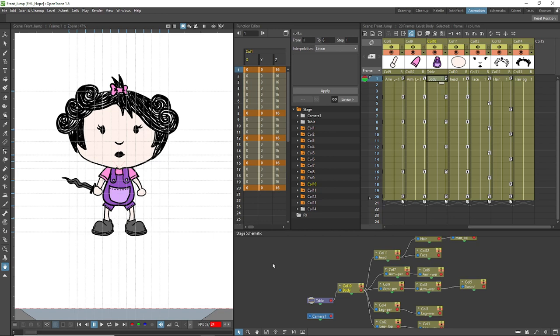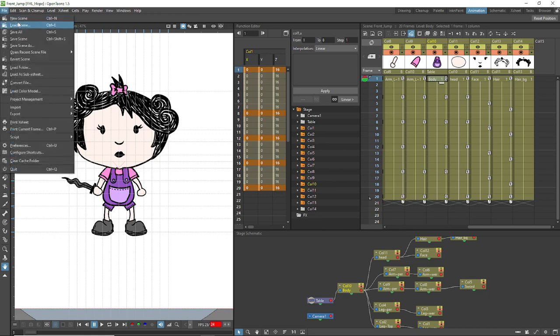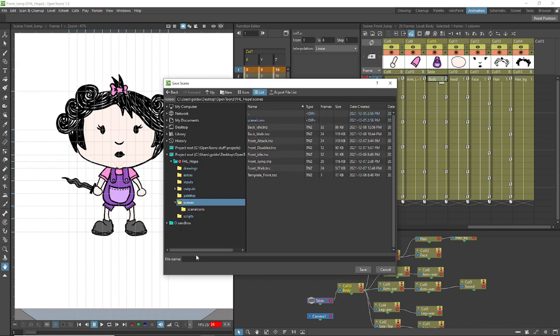Okay, so let me show you the example. I would create a new scene wherein it's jumping but it's facing the other way. So I would typically save the scene as, I don't want to touch that, and I would call it back_jump. 2, 3, 4, 5. That's right. 5. So back_jump.